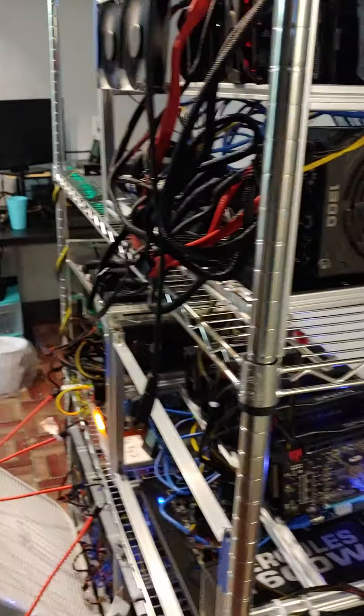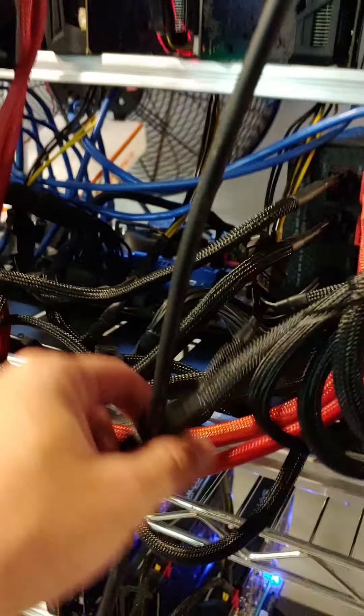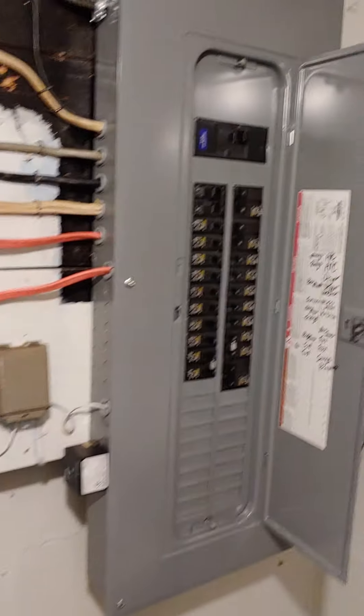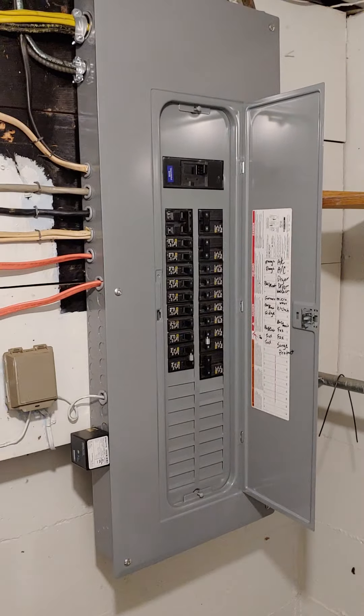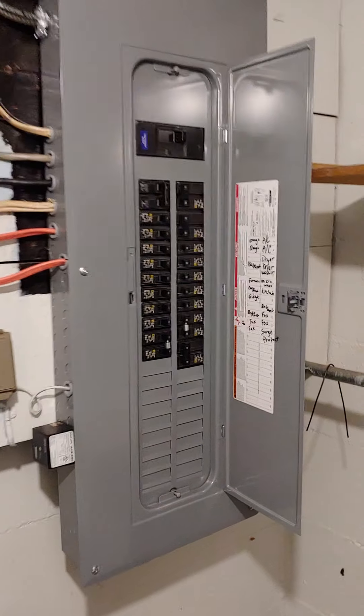It's really nice to be able to work on these, and I want to be a little bit better in the future with how I wire, because obviously my cable management needs some serious attention. Just to give you guys a quick look, my old box was literally not even half the size of this. This is a 200 amp panel — I was on 100 amp service and I was just maxing it out.